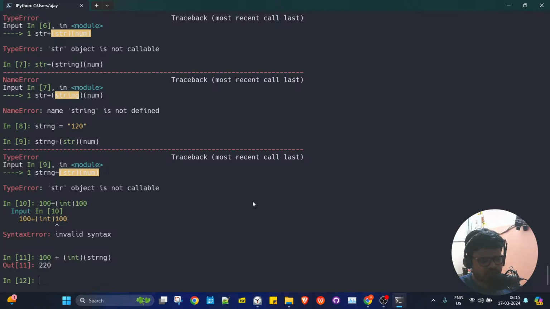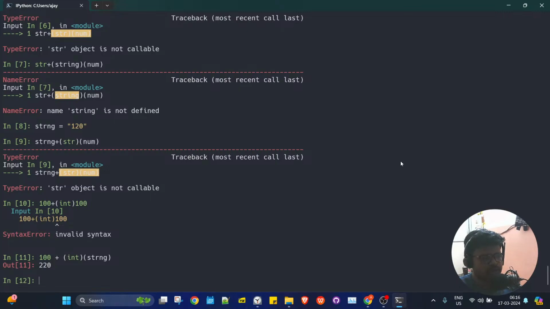a type conversion is, sometimes what happens, we have to take some input from the user.